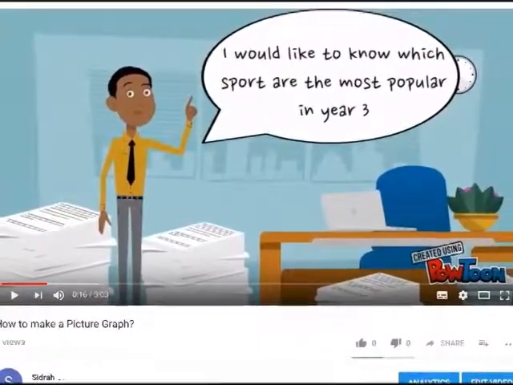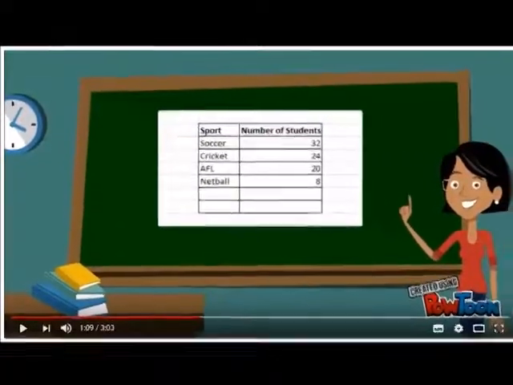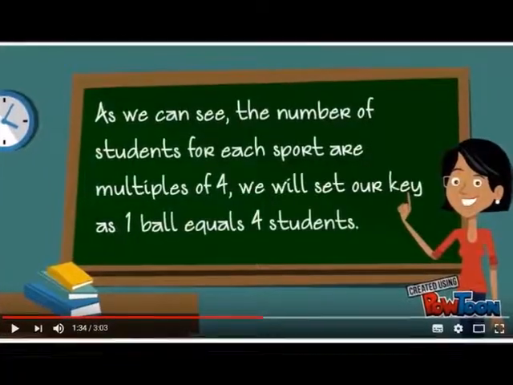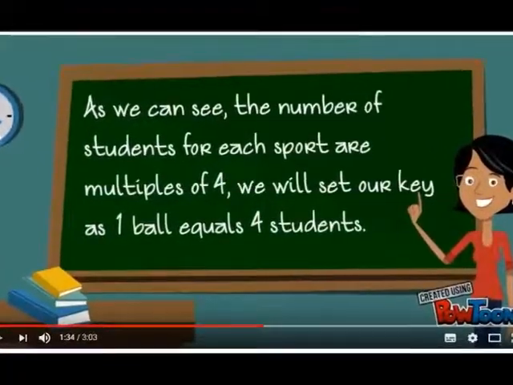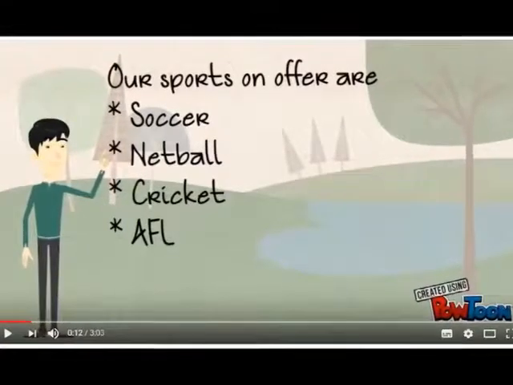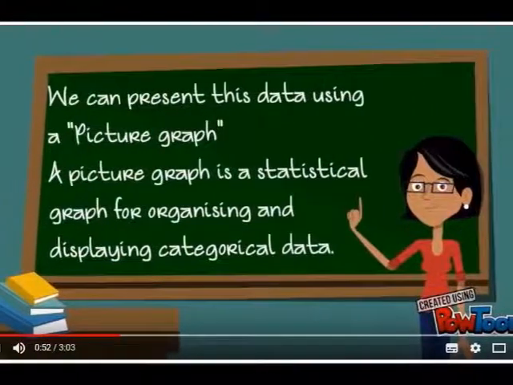I created this video to teach my Year 3 class the concept of creating picture graphs using a set of data and then converting the same data into a column graph. We also focused on using a key to represent the larger amount of data. To make the task more relatable to the students, I added the sports they would like to play.